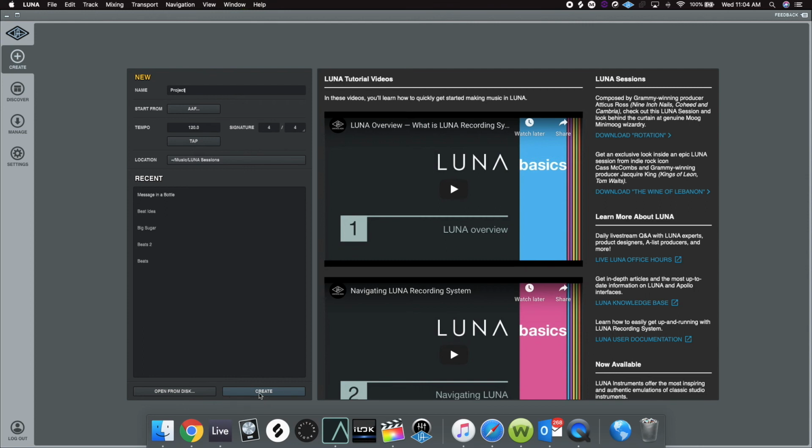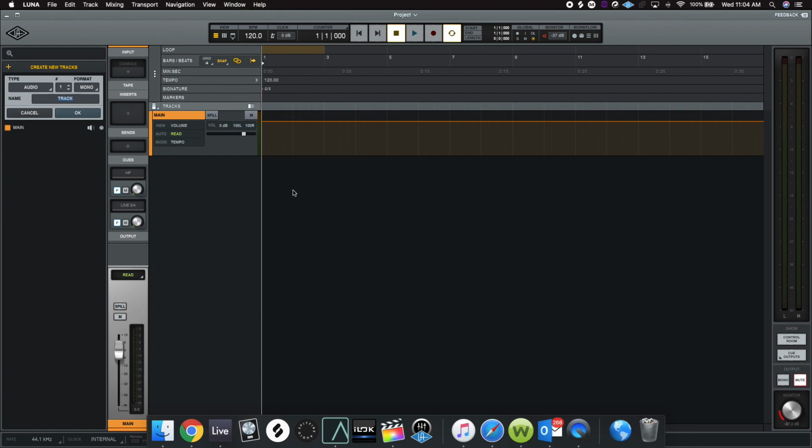I'd highly recommend looking into Universal Audio stuff since Luna is a full-fledged DAW with a ton of awesome tools. And it's pretty early on, they're still kind of working out some of the bugs, but the more recent versions have been really great. I haven't had any issues with them like I did some of the earlier versions, and it's a super powerful DAW.